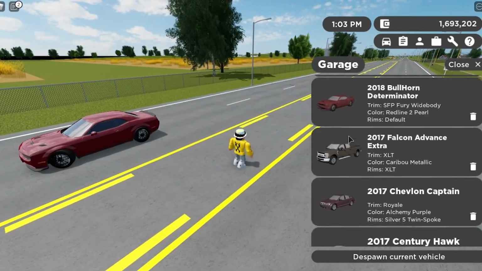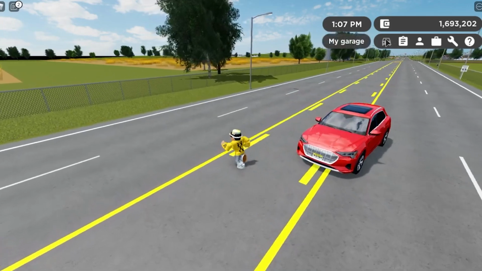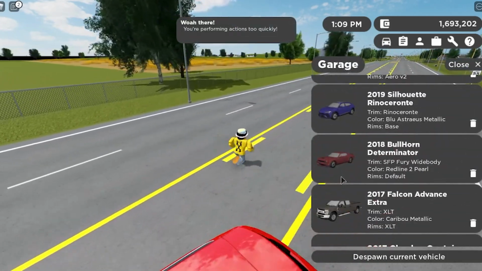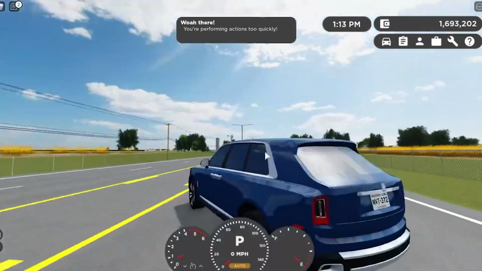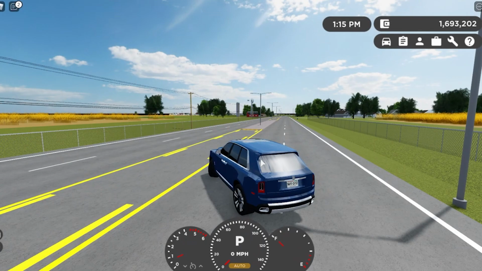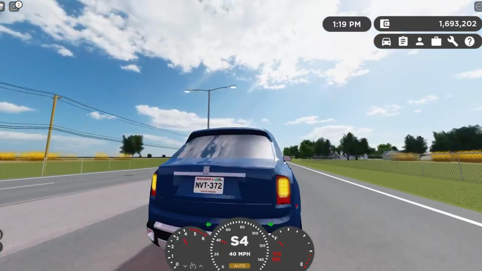Let's see. Next up is this thing. Not the Audi. Is this thing. Oh, come on. This thing. The 2020 Sir Rogers Constellation, which is the 2020 Rolls-Royce Cullinan. There's nothing special about this thing. Maybe it's a $500,000 Rolls-Royce, but other than that, there's nothing special about this thing.